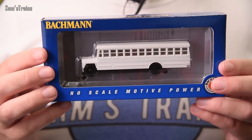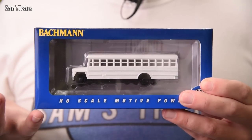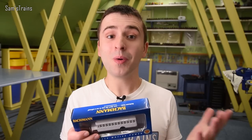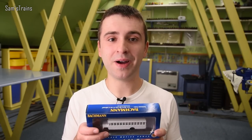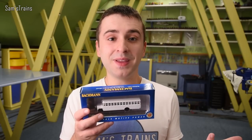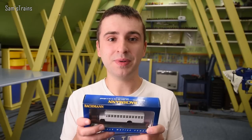It is this. Now you might think, why has he bought an HO scale bus to review? Isn't that scraping the bottom of the barrel? Well, it might be, but this thing does not run on roads, although I guess maybe it would. It actually runs on rails, which is unbelievable.